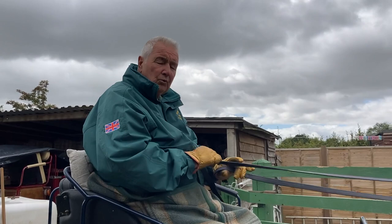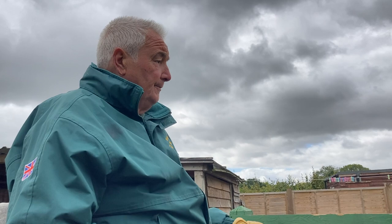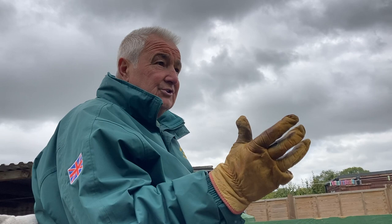So all that fight and just jumping up in the air, this is only a very quick video. So I come into the yard, normally would come straight to that point. You wouldn't have to do anything. Obviously you would have someone just clip the horse on because they're in training. But you could get off your cart, walk around, clip it on, and it would be fine. But because we've changed the rules, or changed the routine, if you like, he decided, no, I'm going in there.